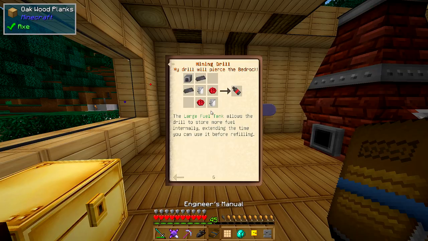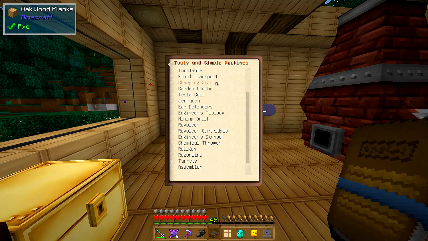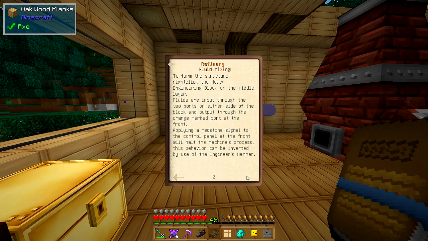All right. I guess I have to look up the refinery to make biofuel. Super complicated. Hey, it gives you something to do, though. Biofuel. Refinery. Oh, holy multi-block structure. Is that what it shows for the refinery? Oh, my goodness. It's cray-cray. It's no joke. They're going all out. They're like, you can make all this other stuff, but you can't run it till you build this thing. The most common application for this refinery is turning plant oil and ethanol into biodiesel. To form the structure, right-click the heavy engineered block on the middle layer.